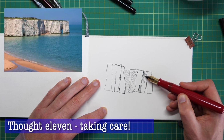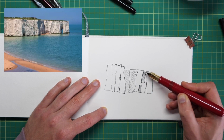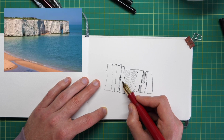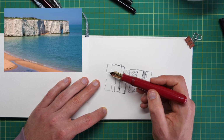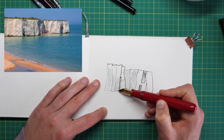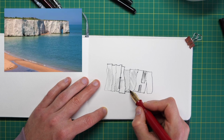The disadvantage with fountain pens is that you need to care for them, and that is basically using them regularly, preventing them drying out by keeping the lid on, and if you're not going to be using it, then you need to wash out that ink, particularly for pens which are valuable sentimentally or financially that you don't want to get blocked.